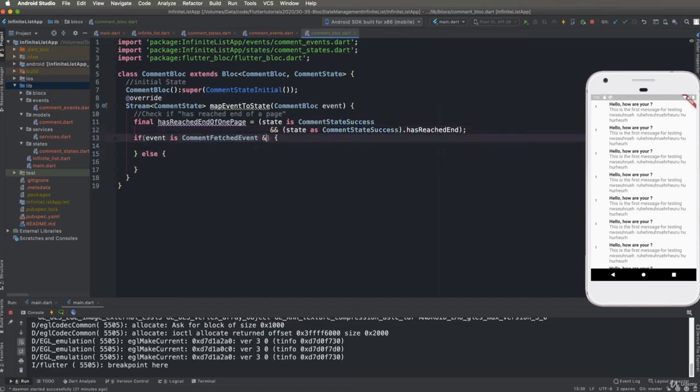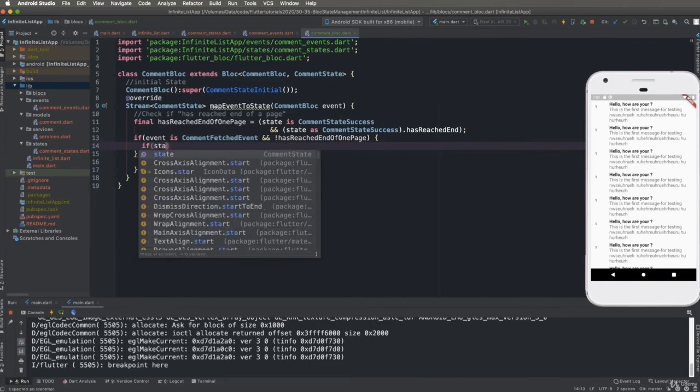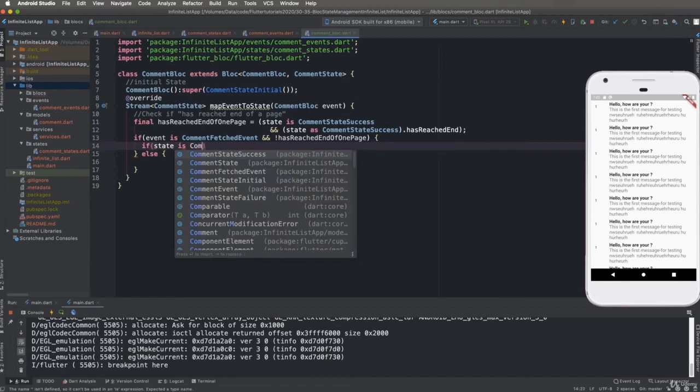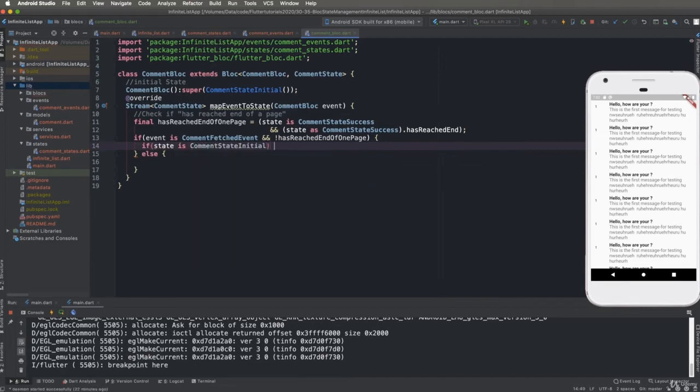You must check if the event is CommentFetchEvent and whether it is at the end of one page or not. If it has still not reached the end of one page, you must check the current state.